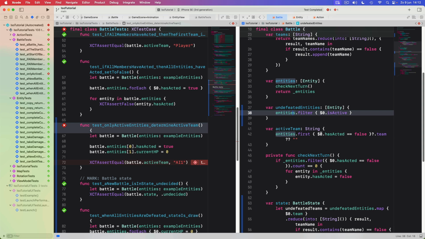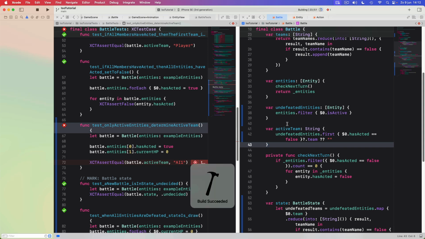And now we can, instead of active team, we can do undefeated entities, the first one, and don't take the other ones into account. And now this should pass. Okay, so all the tests are successful.